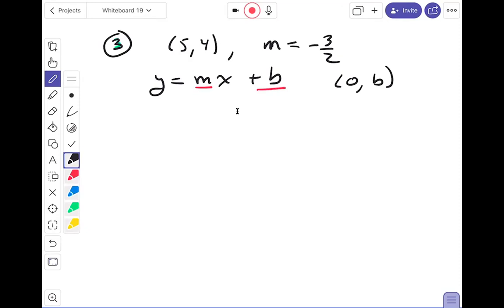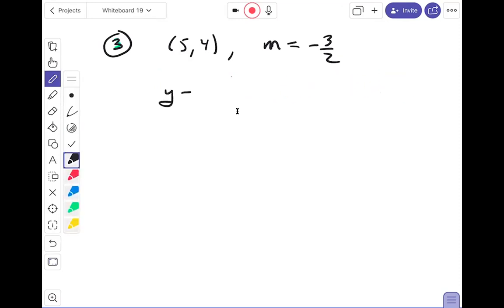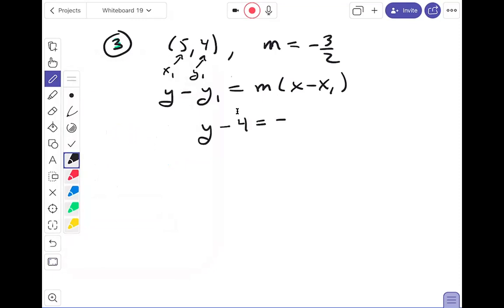Now someone says, could you still do it? Of course we could, but for most students, it's just way too much work. I'm going to erase this over here and write the next form down, which is my favorite form. It's going to be Y minus Y1 equals M times X minus X1. All right, let's write this down. This is X1. This is Y1. And of course, that's M. Let's write it down. So what do you get? Y minus Y1, which is 4, equals M times X minus X1, which is 5.